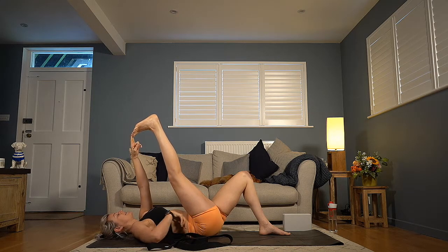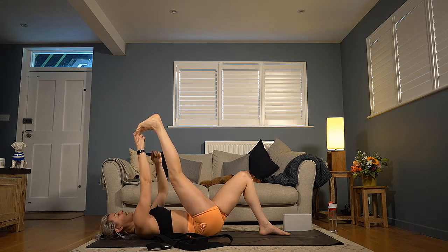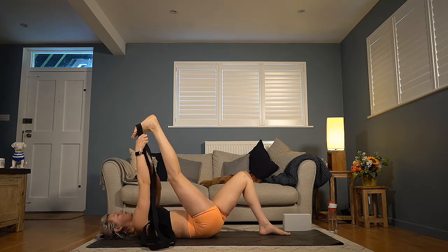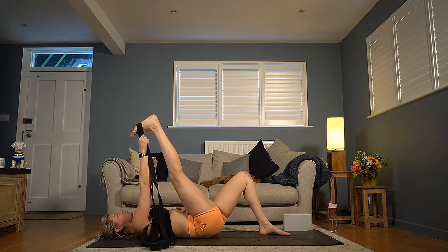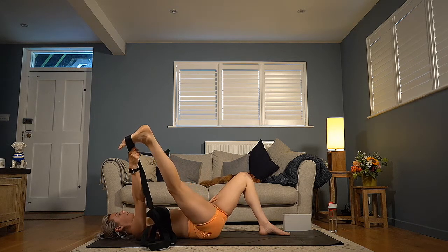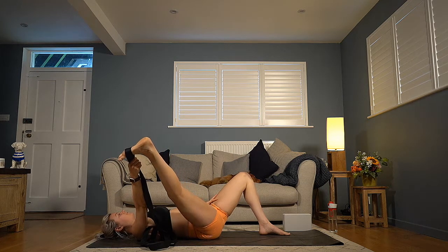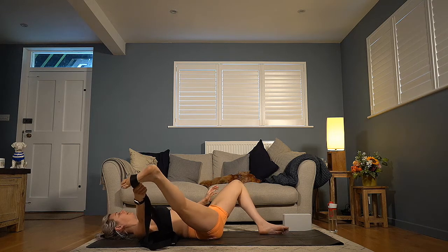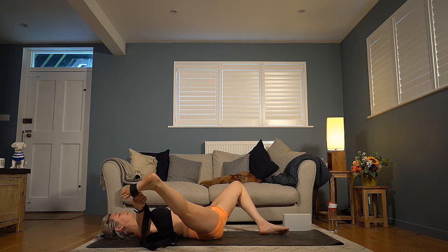So keeping this leg in the sky, re-switch the hands. Right hand to hold your strap or to hold your toe, holding whatever it is that you've got. Keep the toes flexed. This time we're going in the other direction. Place your left hand onto your left hip or thigh and help keep that left side down. Gently drawing that right foot out to one side, keeping your chest and your belly facing upwards. Don't turn the torso. If you have a bent left leg, let your knee fall out in the opposite direction as a little bit of a counterbalance.